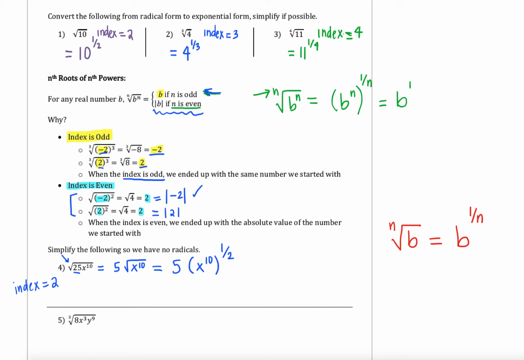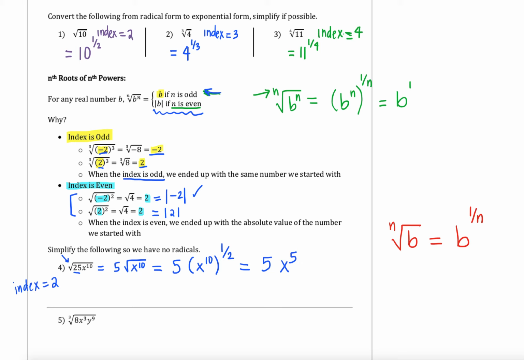And notice the x to the 10th I put in parentheses since that's the only piece that's being raised to the 1/2 power. The 5 is not being raised to the 1/2 power because the 5 is outside of the square root to begin with. From here, we're going to want to go ahead and simplify down. Using our properties of exponents that we reviewed in our prereq video, we know that if we have power to power, we get to multiply those. So 10 times 1/2 is going to give me 5. So we end up with 5 times x to the 5th now from the 10 times the 1/2.